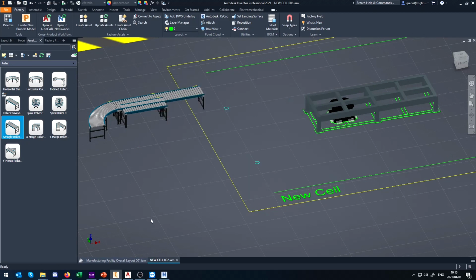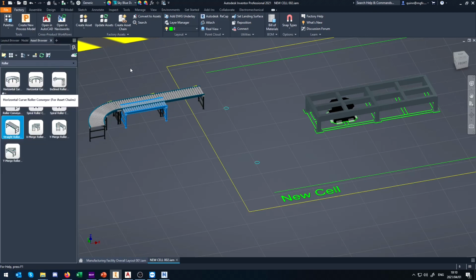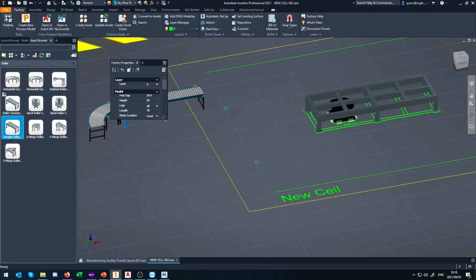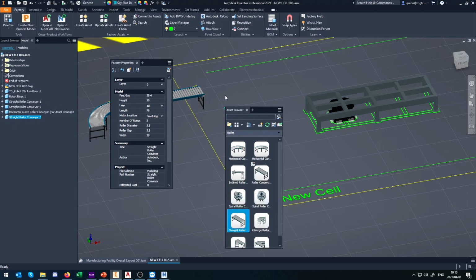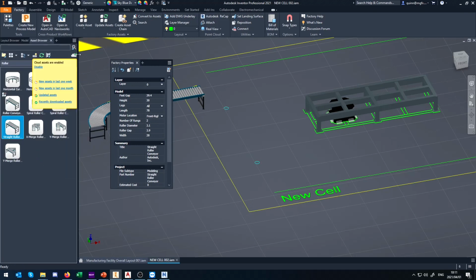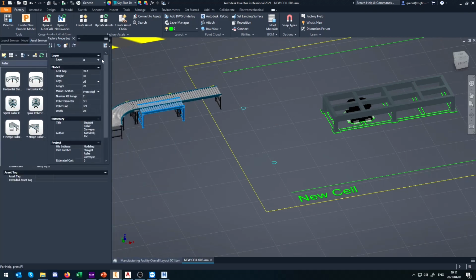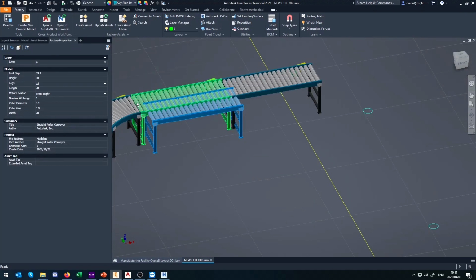Okay, so now this is basically like how our Lego CAD type systems work, is that we can design these assets, plunk them in, and these assets are quite intelligent actually. If I go into it and I go into its factory properties, so it's just another area of here, you'll normally find these browsers are free floating in the beginning. So they'll probably be quite messy all over your screen and floating on your screen like that. Just a pro tip, grab the little tab and just drag them into your browsers on the left here, and you can just stack them all together and then just quickly flip between them. That may make your life a bit easier. I always do it this way myself.